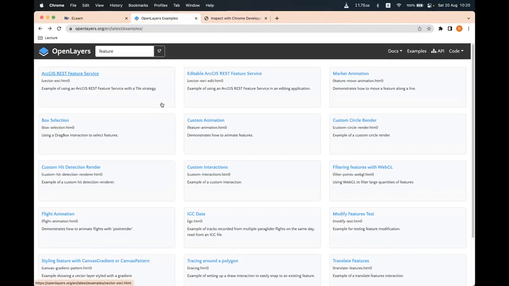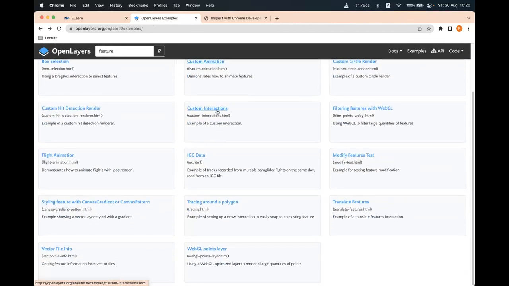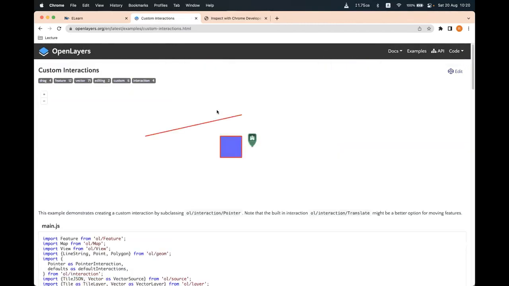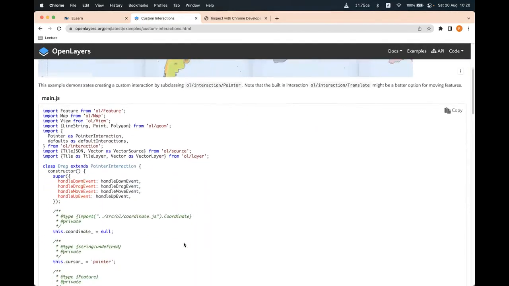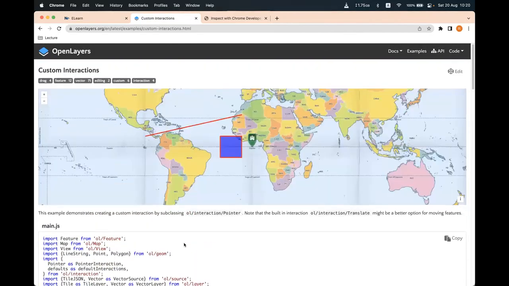So I'm not going to go into a lot of features on OpenLayers, because OpenLayers itself is a huge library. It's huge in the sense that you can do a lot of things with this map solution if you're trying to develop an application using it.